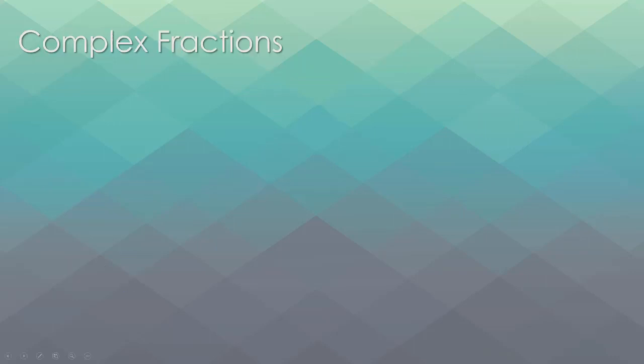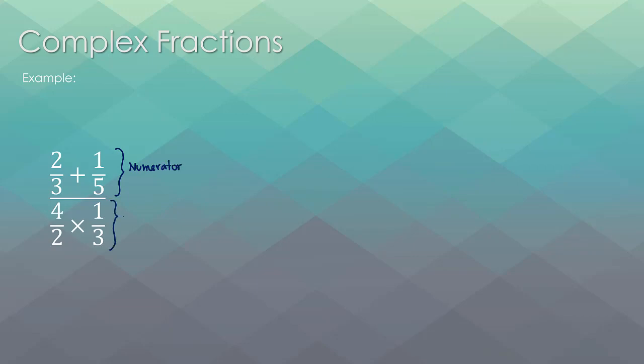Now let's see how to solve when we have a complex fraction. We see we have a whole operation that's representing the numerator and another complete operation that is representing the denominator. So first we need to solve completely the numerator and then the denominator to be able to write the final problem. So let's start solving the numerator.